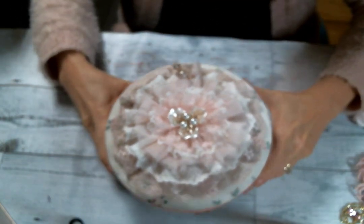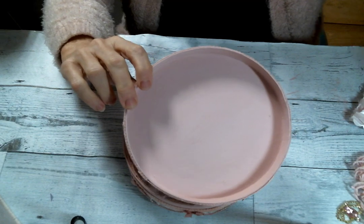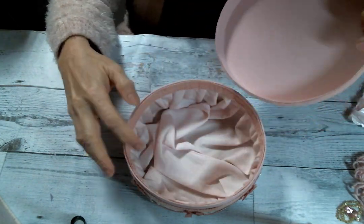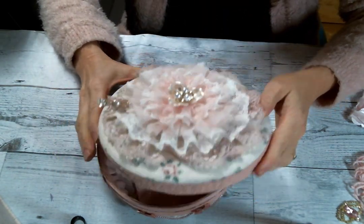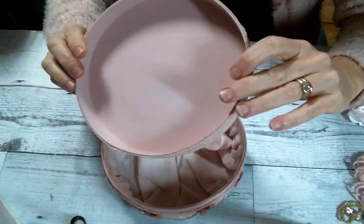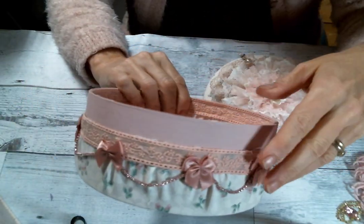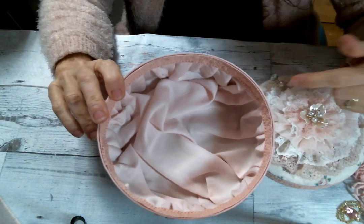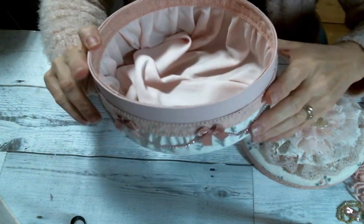I love it. So let me open it. I did paint it with a ballet slipper chalk paint by Waverly, which is this one right here. I painted the parts that you'd be able to see — so I painted the top of this, because sometimes depending on the box I can wrap the fabric all the way around into the inside and still slip the top on, since some of these tops are loose. But this top was too snug for that, so I just painted it. And then I lined the inside, of course, because if I'm going to put fabric on the outside I might as well put some fabric on the inside. And I used that same trim from Angel Dream Crafts right here. This was so fun to do.